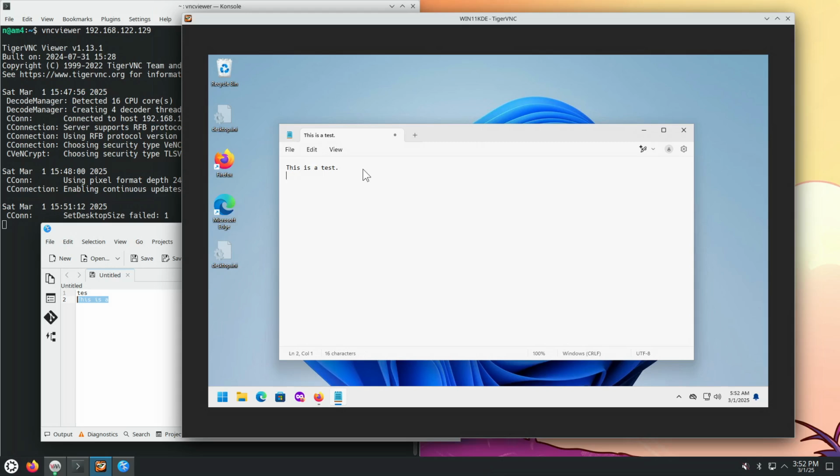Okay, let's see if we get the features which are missing, which is one, when we resize TigerVNC, the Windows resolution will change, or maybe we just use the Windows control panel to change the resolution. And then let's see if this very slow refresh rate can be improved.